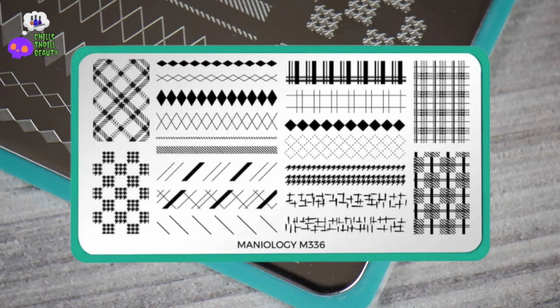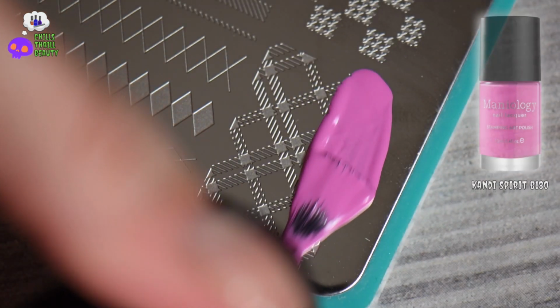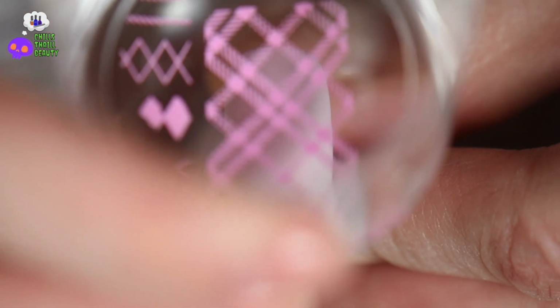So one of the plates I'll be using today is going to be YIAR's M336 plate. This has a bunch of plaid and argyle designs, and I'm going to go after this one image that I absolutely love. It's like a buffalo plaid style, I guess. I think it is, with Candy Spirit. Now this is like a nice light pinky, has a slight purple undertone to it.